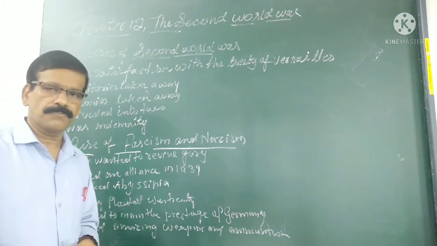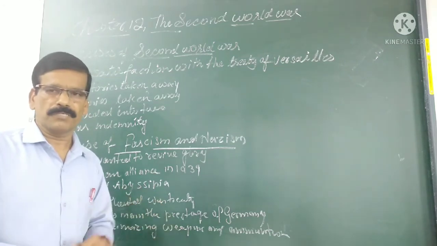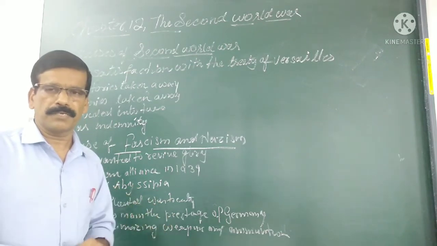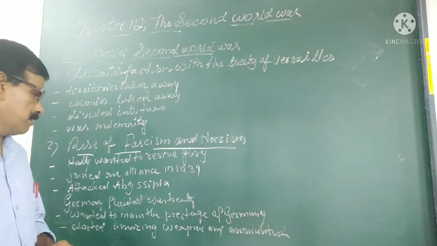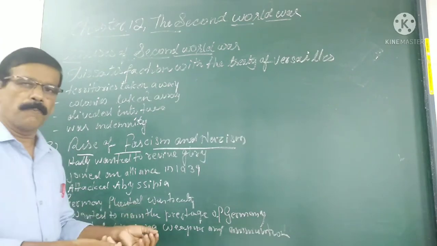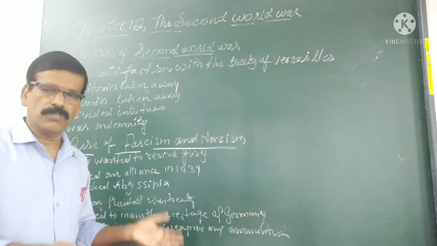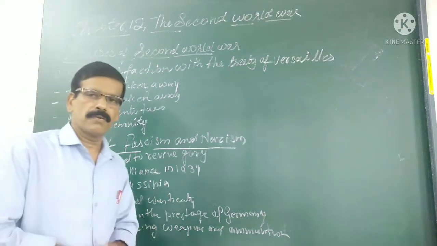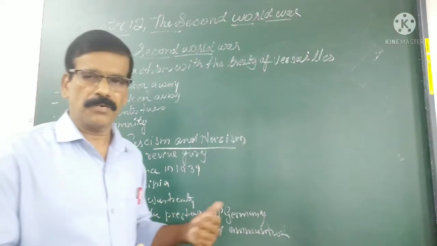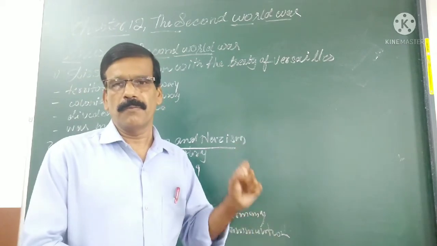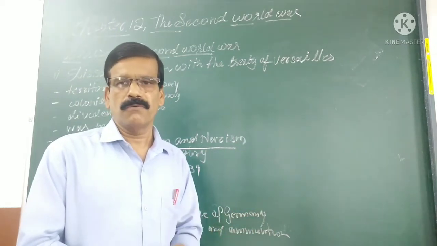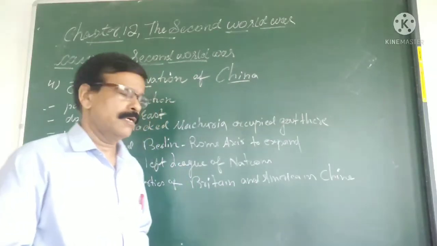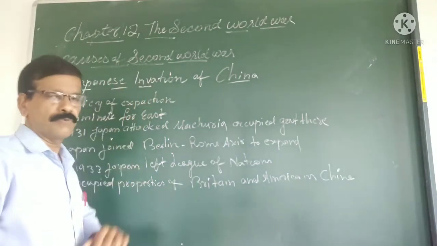Similarly, Germany also flouted the Treaty of Versailles and was not ready to give the compensation stipulated by the Treaty of Versailles. And Germany wanted to bring back or revive its past glory or prestige. And Germany again, under the leadership of Hitler, started to amass weapons and ammunition in order to avenge the harsh treaty on them.